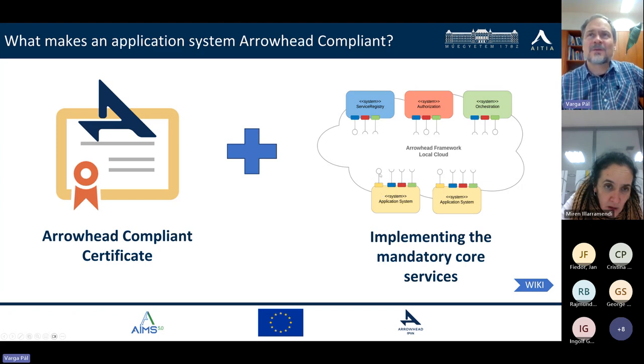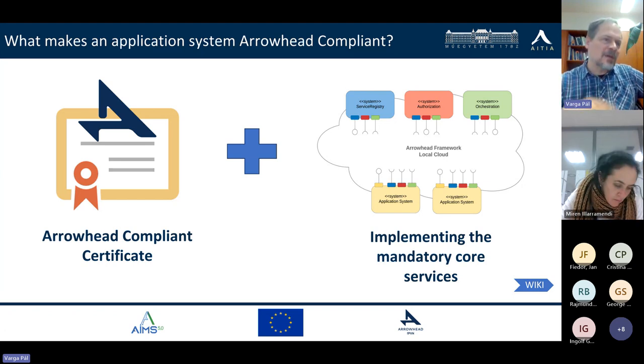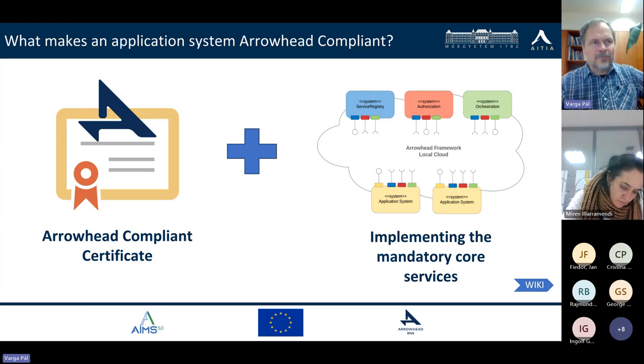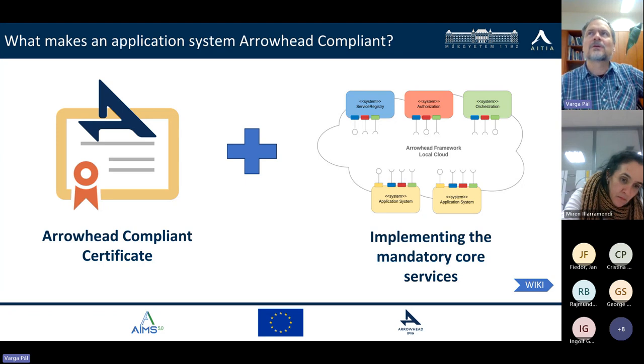So this application system has this service provider lollipop, which is the provider lollipop. To answer your question, what it needs to do is register to the service registry that I am a service, I'm providing a service for forklift identification or for quality assurance in scraps in certain products.